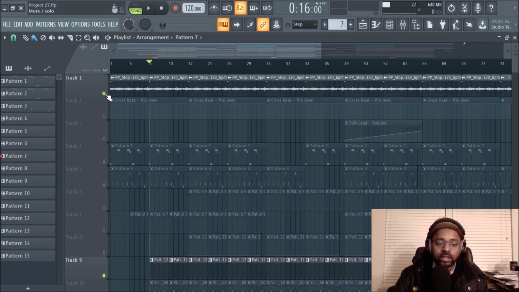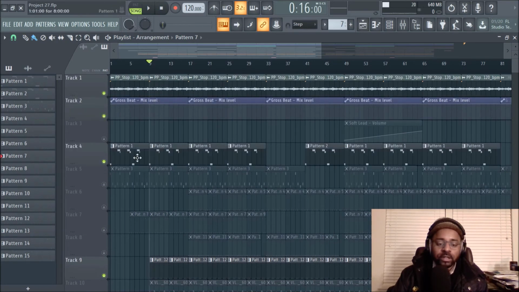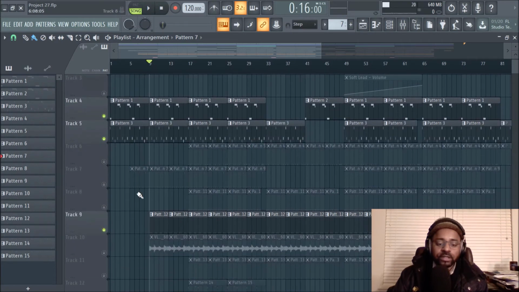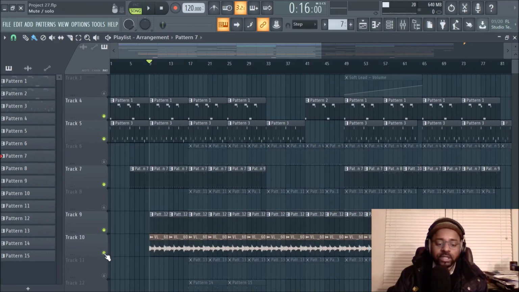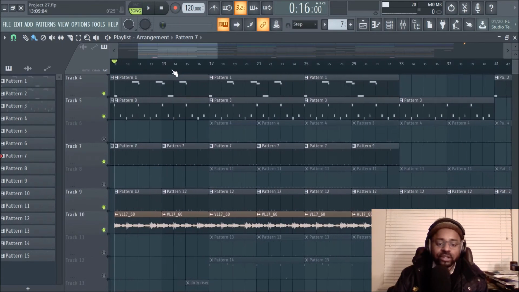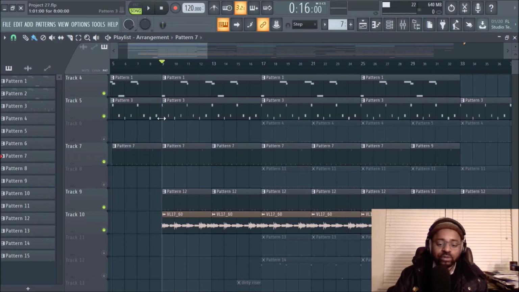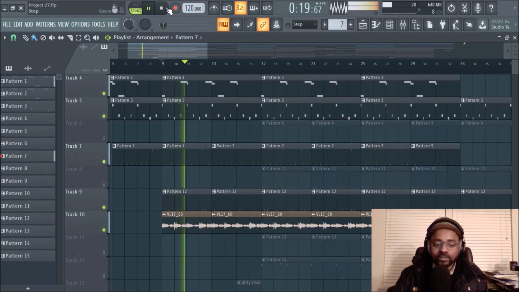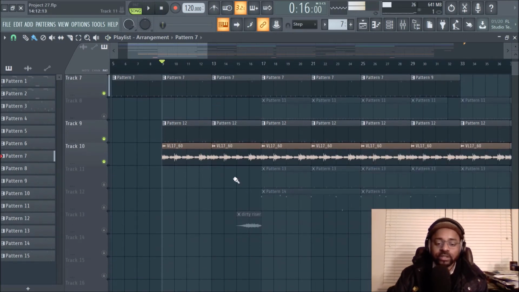So far we've got the loop, the drum beat, the first melody, the creepy lead, and this is another creepy lead with a different melody, and that is the 808, and there's a percussion, and then I added this really awesome, I think it's a vocal loop, I believe. Let me see. Yep. So as you can hear already, the beat is getting there, and that was a little vocal loop.